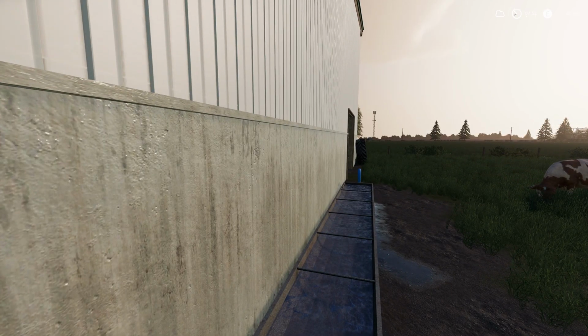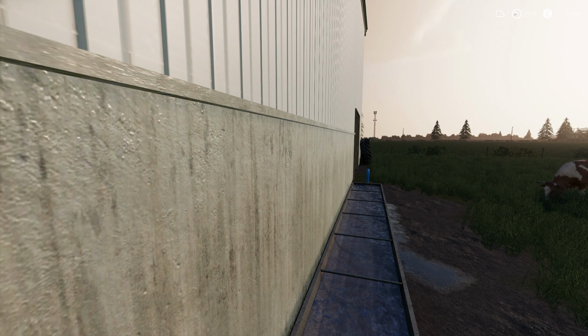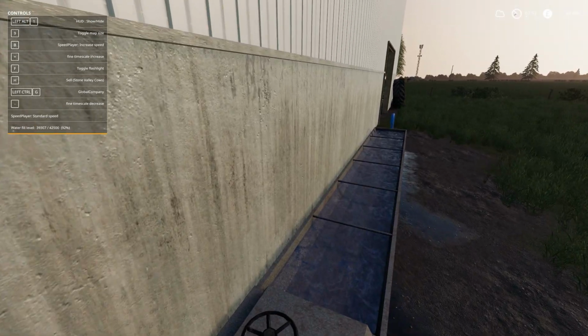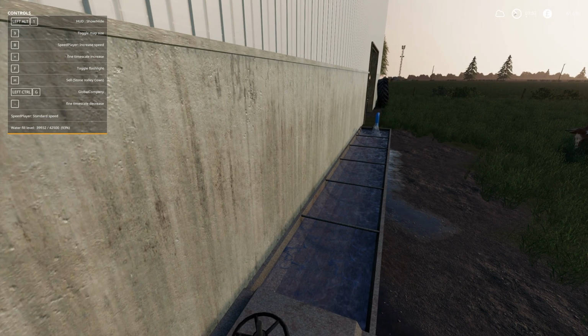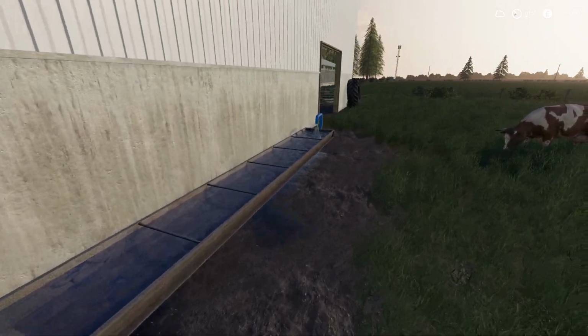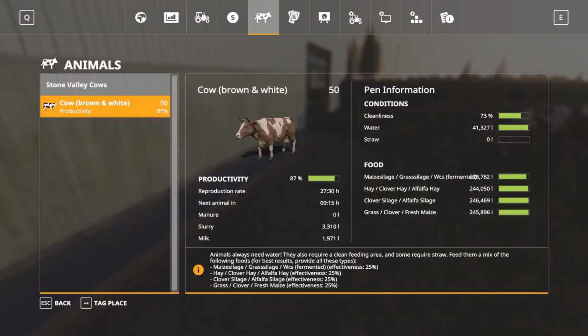Bit of water. Did you not want any water? How do we... There we go. I was pushing the right button. I wasn't in the right place. So, top them up with water. That's all looking pretty good.